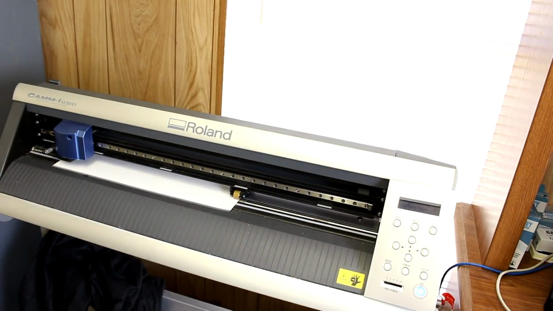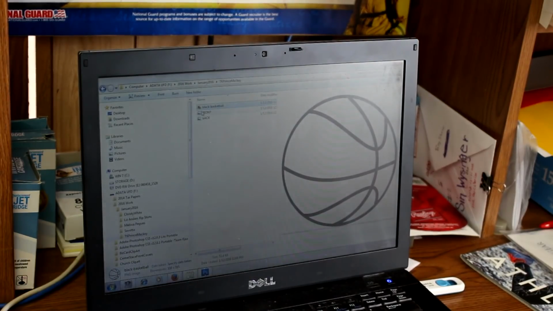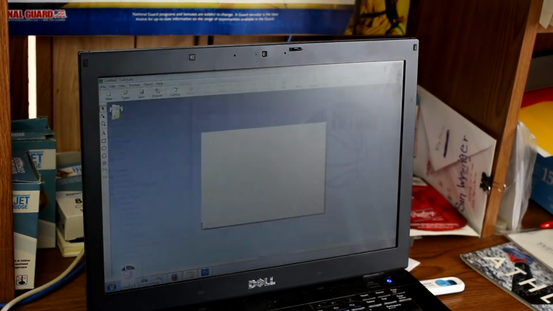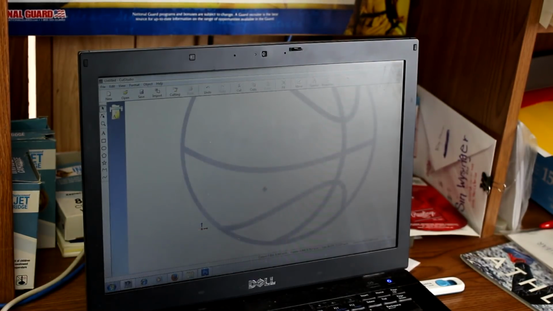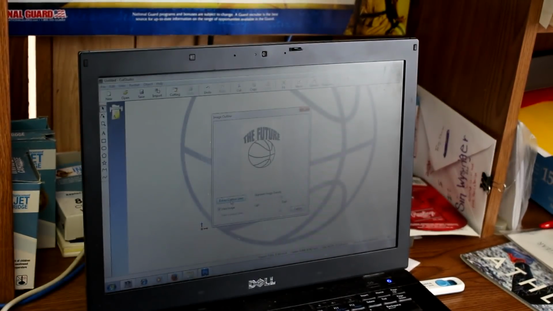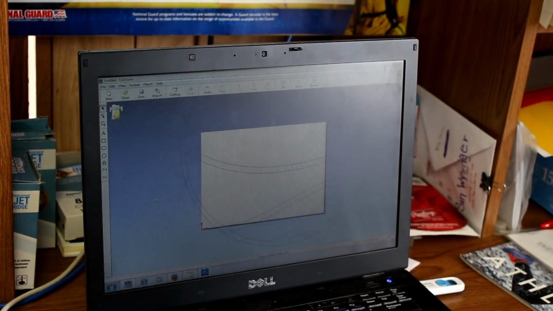Okay, now I'm going back over to the computer, and I'm going to pull in the JPEG images that I designed, and once they're in there, they're very oversized, so I have to resize them. And I do them oversized because I don't want them to lose quality. It's best to oversize them and then shrink them down instead of doing them too small and having to blow them up and make them lose quality. So I found that works pretty good for me when I make them a certain size and I shrink them down to the size that I need for whatever garment I'm printing on.